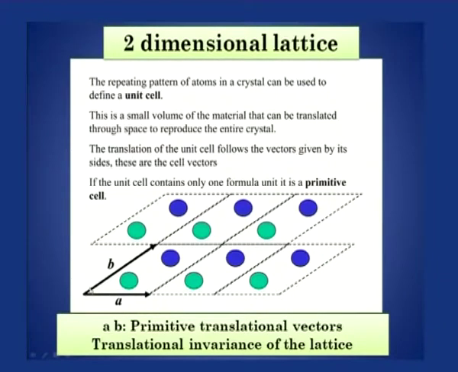Now, I showed you again the vectors A and B, they are called the primitive translation vectors. Why are they called primitive? The fundamental or primitive translation vectors means this is a lattice point. By translating through a distance A, you get at this point, again translating through A, you get this point, translating through A, you get this point.